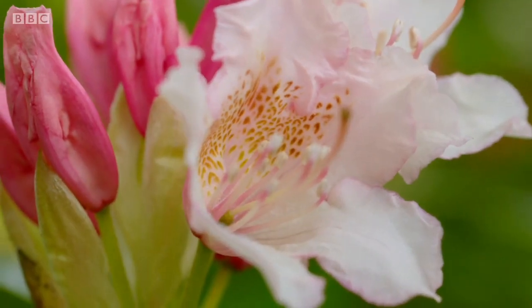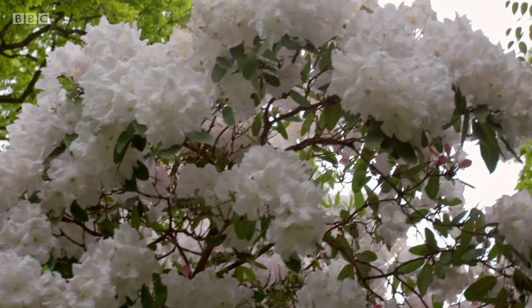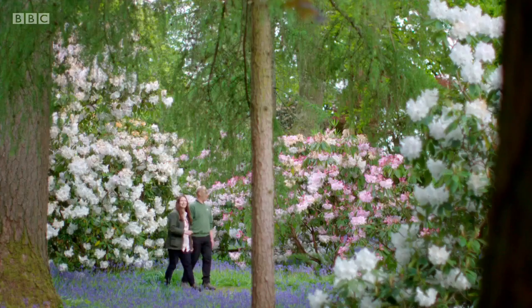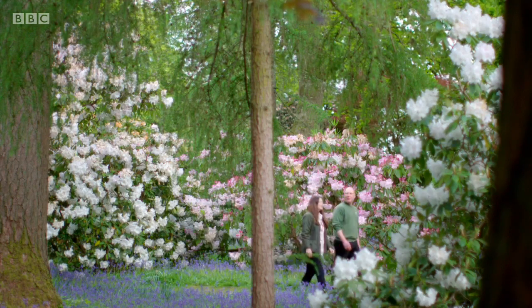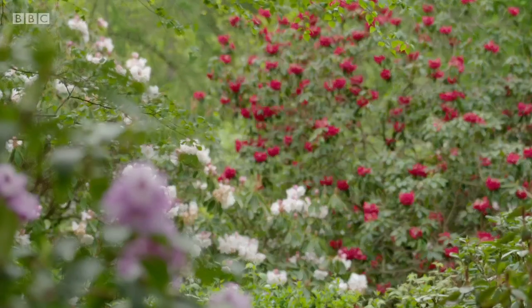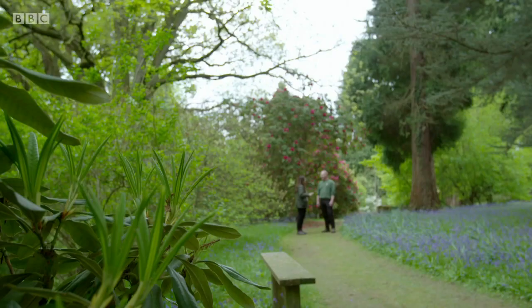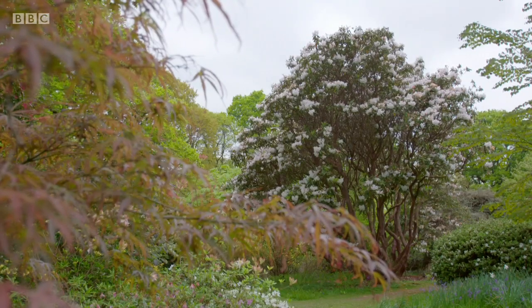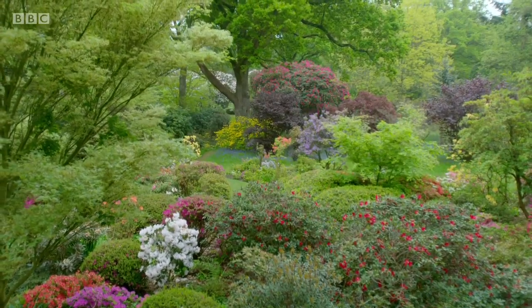As many as 1,000 rhododendrons grow here, 500 varieties, and up to 80 species. Rama Lopez Rivera is one of the gardeners and a rhododendron expert. So talk me through the collection here. I mean, Ramster Hall isn't that well known, is it? No, it's really gone under the radar for the last 80 years, probably. It's been a low-key garden, but that's been part of its charm. You start off at the front of the garden, we'll enter the azalea garden.